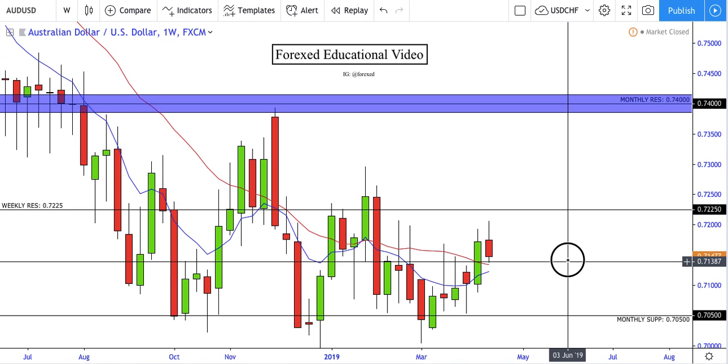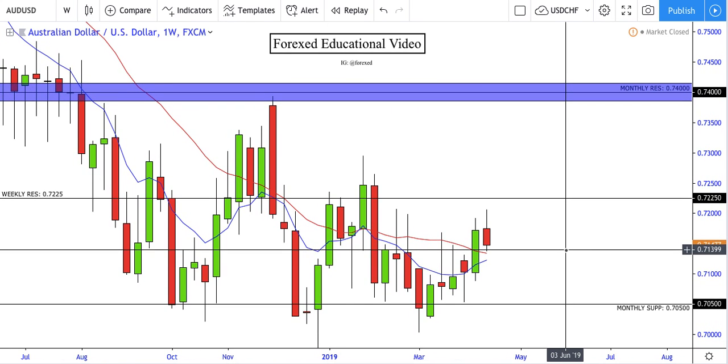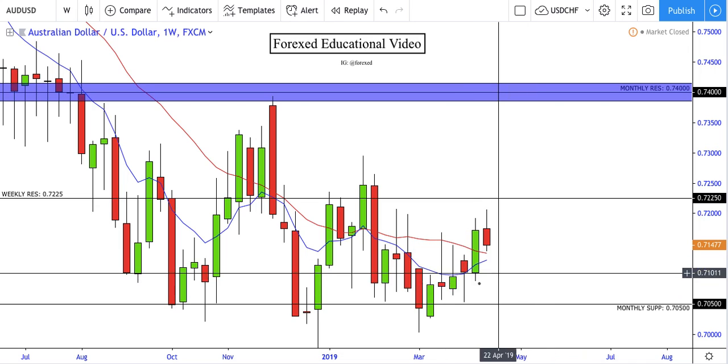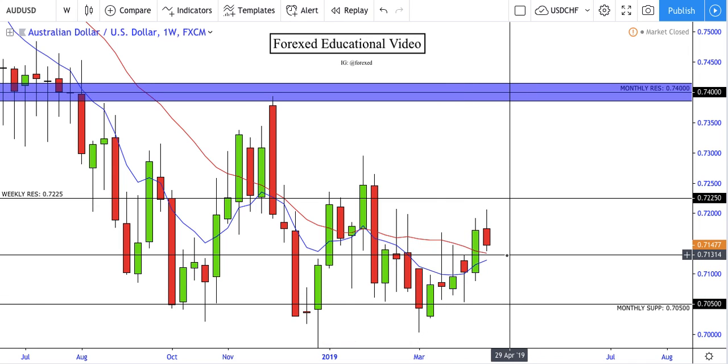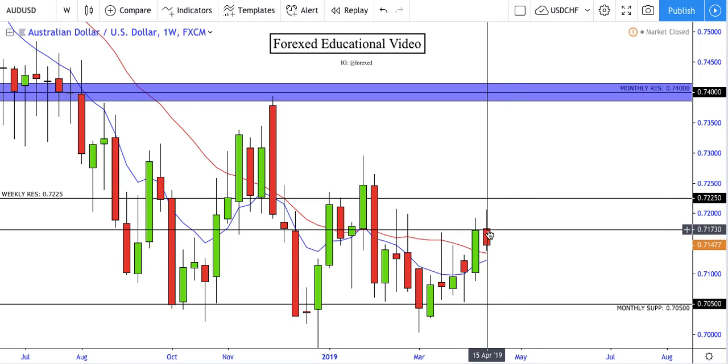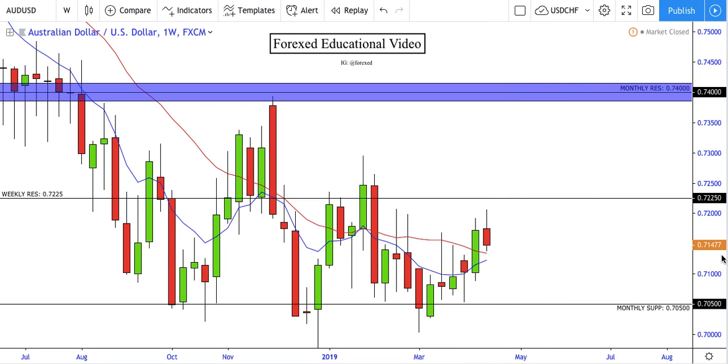And on the weekly time frame, what you want to be focusing in on is the very recent price action. So you can see, and I'm talking about the most recent 4 or 5 candlesticks. And as you can see, last week we printed a candlestick formation called the bearish shooting star. And this formation indicates that there's going to be a lot of sellers entering the market, pushing price down.